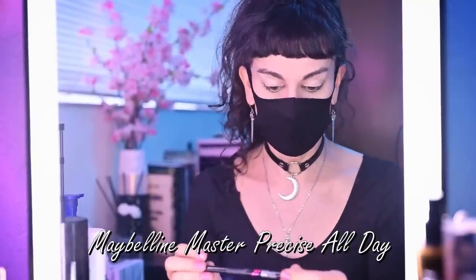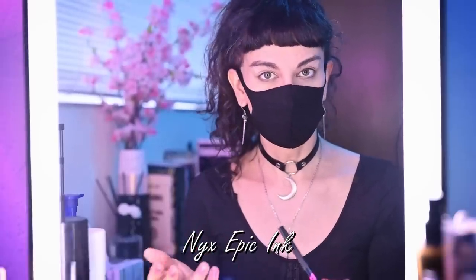Now I'm ready to move on to the liquid eyeliner portion, where I'm just going to put liquid eyeliner in the shape that I desire on my eyelids. The eyeliner I'm using here is Maybelline Master Precise All Day. It's a pretty decent liquid eyeliner. Generally anything with a sharp brush tip is going to be my preference. I actually generally prefer the NYX Epic Ink eyeliner, but I don't have any right now. Just get a solid liquid eyeliner of any sort, and whatever applicator works best for you.